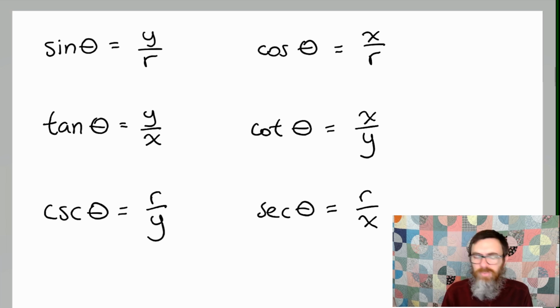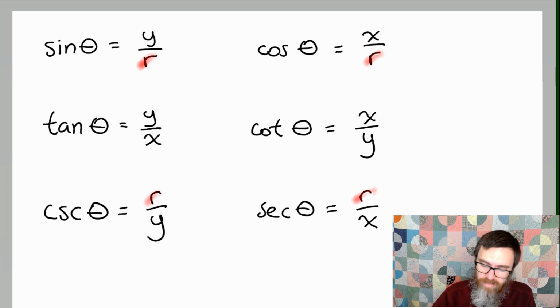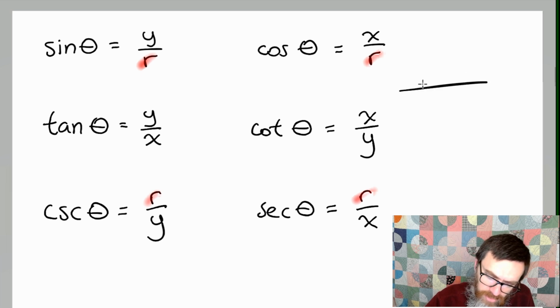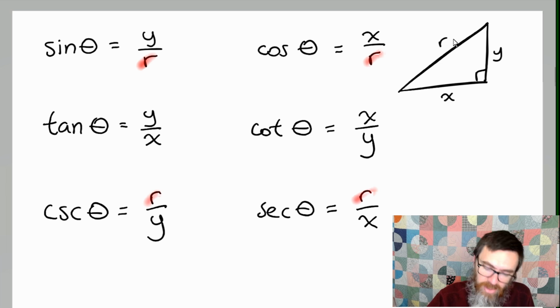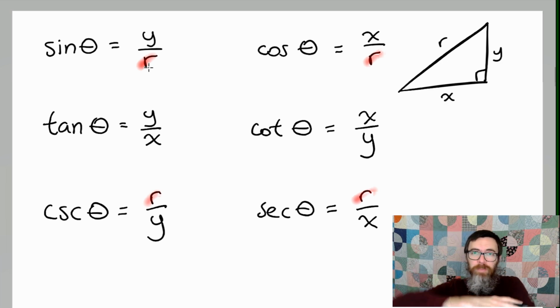So I just wrote these guys down from the first part of these videos. Sine is y over r. Now, before we jump into all this, understand that r is going to be a fixed value. And we're also dealing with our right triangles that look something kind of like this, just very generically x, y, and r. R is always going to be the longest side because it's a right triangle and it's going to be the hypotenuse. So y could shrink all the way down to basically where it's 0.